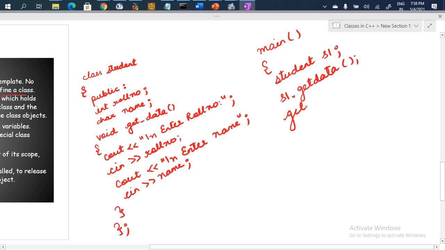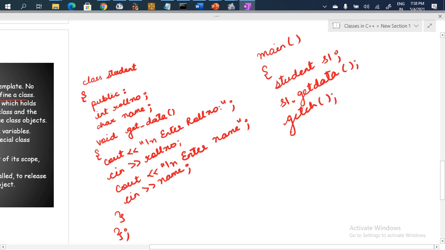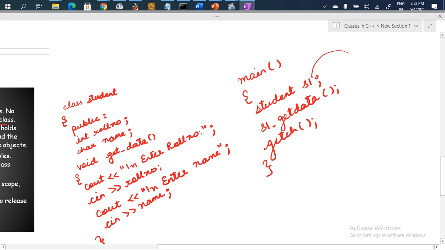And I'll just end the main function. Now when I created this object, it will create a space as s1 which contains two fields, that is roll number and name, like this.